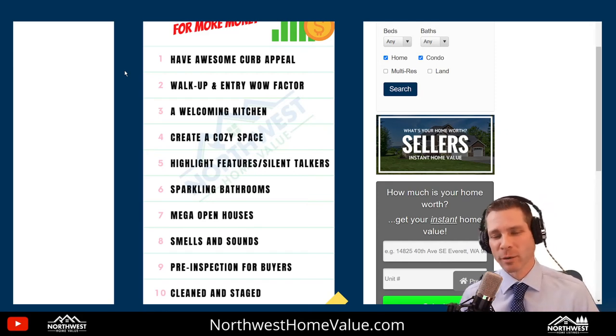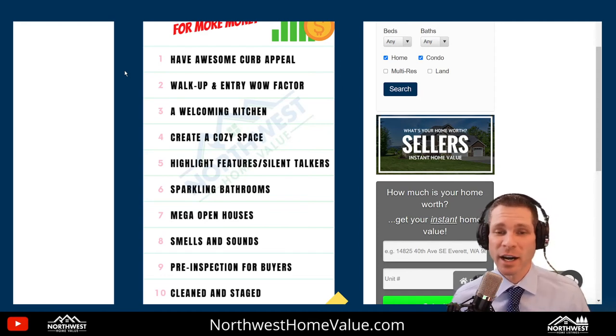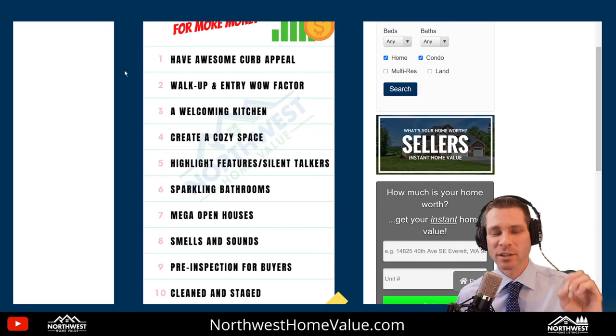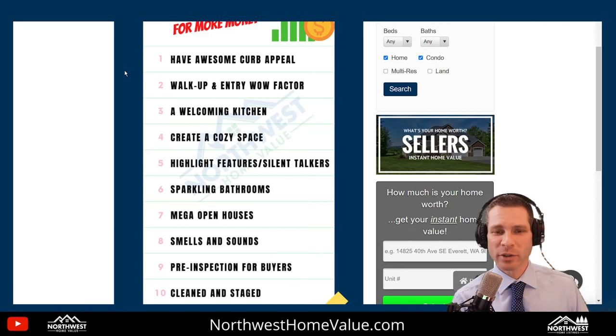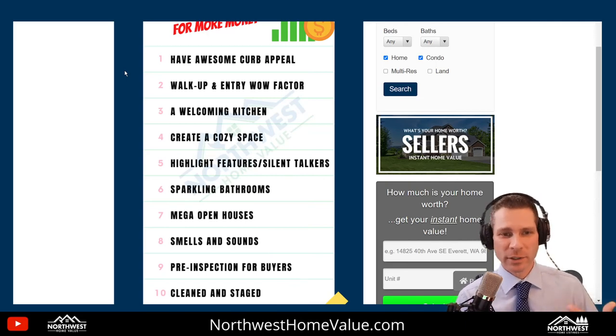Number 2: the walk-up. These are super important — back to never getting a second chance to make a first impression. You've got to have an awesome walk-up and a wow factor when they come through the front door, because before they get to the kitchen they're stopping, taking off their shoes, spending time in the entryway — a place you probably take for granted, dropping your stuff and hanging up your keys. These people are going to spend their first 30 seconds to one minute in your house there. Make the entryway welcoming with a wow factor: 'Wow, they thought of this for us. Wow, the sanitizer is right here. Wow, it's warm, it smells good, there are a lot of people who've been through this house.' Things like that build value and people are impressed.